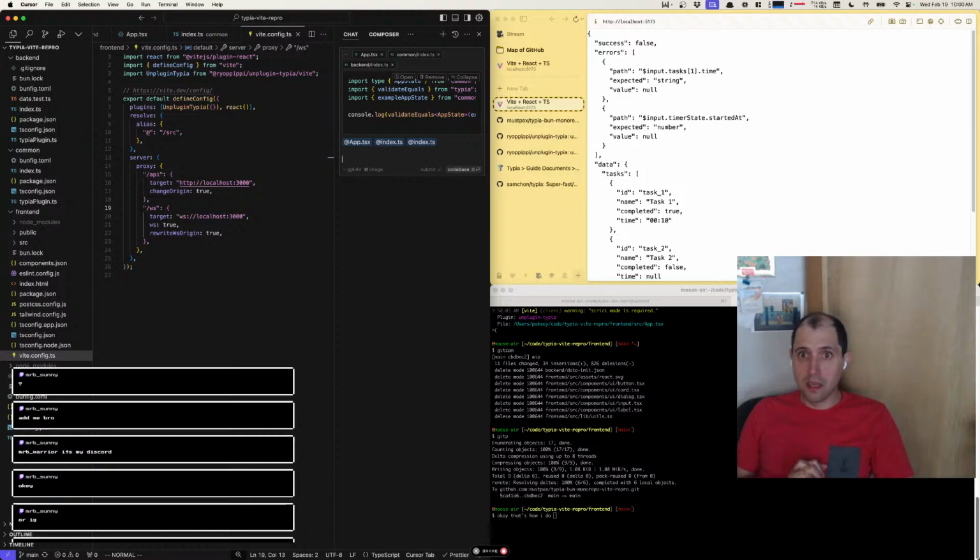That is to say, data is validated to be valid, which it is. But in the front end, data is validated to be invalid, which it is not. So for some reason, inside the front end with Vite, Typia validation is using invalid data, but in the back end, it is not.